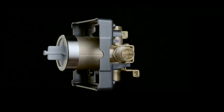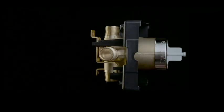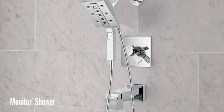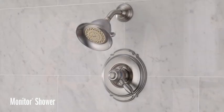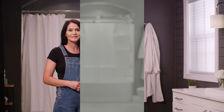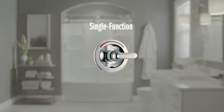Hey, Hannah here with Delta. Today we're going to talk about installing the trim in your bathroom tub and shower. First, let's talk about what's behind the wall, which is Delta's multi-choice universal rough valve. This rough valve is great because it really opens the door to lots of options and works with a wide range of styles and finishes offered by Delta Faucet. It also allows for different valves with varying types of functionality, all without needing to change the valve inside the wall. Today I'm going to show you how to install a single function trim, which is typically a model number that begins with T13 or T14.